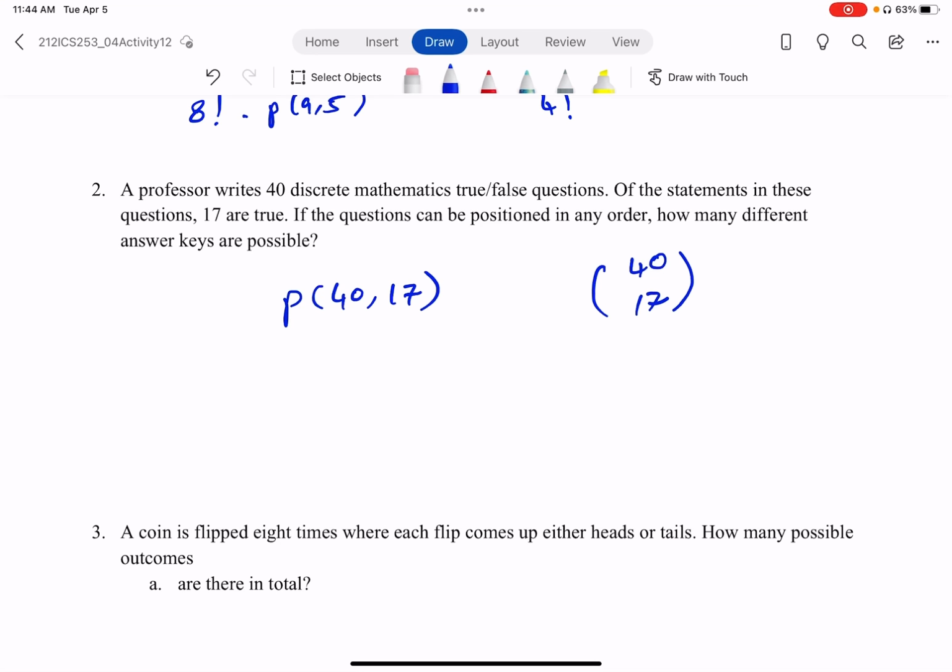The 40 choose 17, unless somebody here raises his hand if he has another answer. Yes? We did 40 choose 23 because 17 are already true. So we do this from the other 23 questions. So basically you said it is 40 choose 23, right? Okay, what do you think? Both are correct because this is how you can place the 17 true questions.